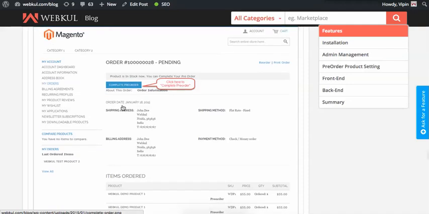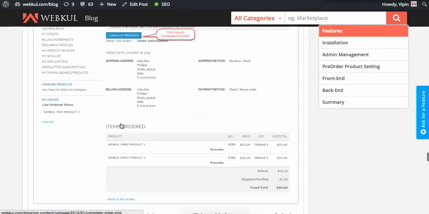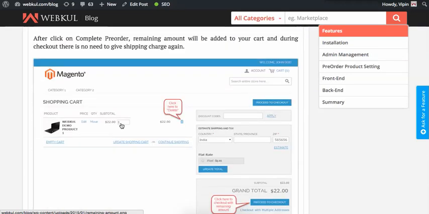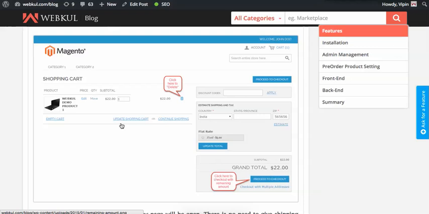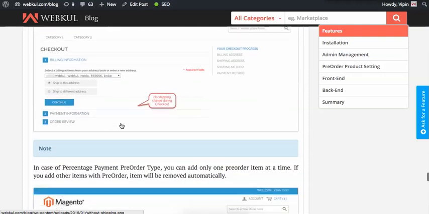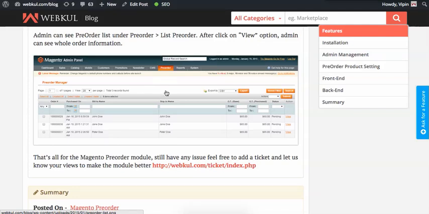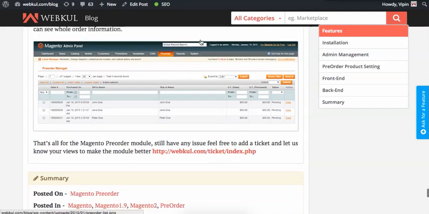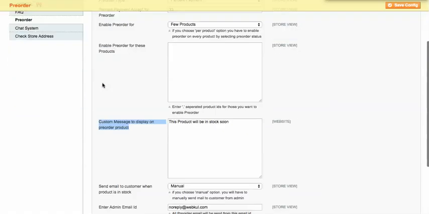and the buyer has been notified, then the buyer can make the payment if the payment is being done as a percentage payment or partial payment. So that's why the module is also very useful in a partial payment system. Hence, your buyer doesn't need to pay everything upfront. You can build your web shop based on the pre-order system if you want to accept partial payment. And as described in the user guide, you can check it out over there. And you'll see there's a pre-order tab, which can be navigated under the system here.